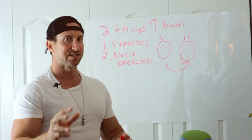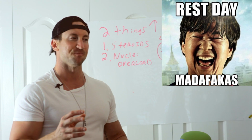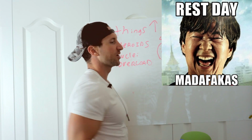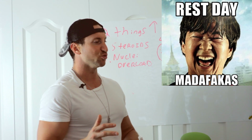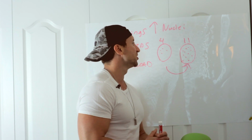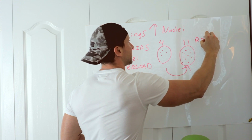Now, this is key right here. To really reap the benefits of this training style, you've got to take at least 5 to 10 days off. Just kind of go by how you feel. But after 30 days of training arms every day, I'm gonna let my arms heal. And I'm not gonna do any bicep movement, any bicep exercise for a full week. I think I'm gonna do 7 days off. So I'm gonna rest for 7 days, put R equals 7.